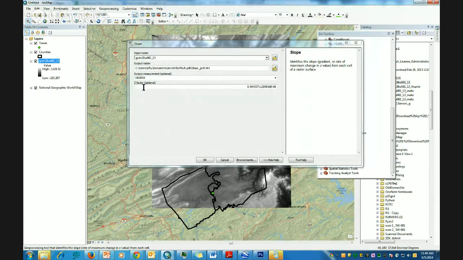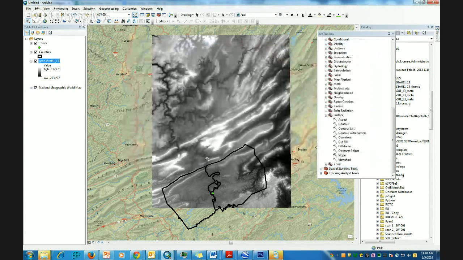It has come up with a Z factor for us automatically, so we can go ahead and run this and see what happens. It's probably not going to work, but Esri does change how tools work sometimes. So we'll see what happens here. While that's running, oh, there it goes.